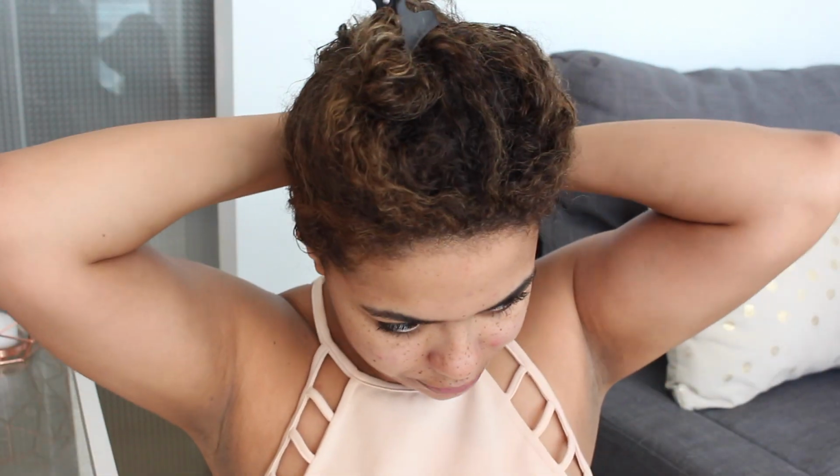So I just do it in 2 different sections. If I was a really good person, I would do it in 3, but if I'm being realistic, I do it in 2 sections, and sometimes I just throw it all in my hair. The leave-in conditioner is really nice for second day curls too. If your hair is like mine and when you sleep on it, it's a disaster the next day, you can go in with a little bit of that leave-in conditioner, even mix it with some water and spray that on your hair to reactivate your curls.